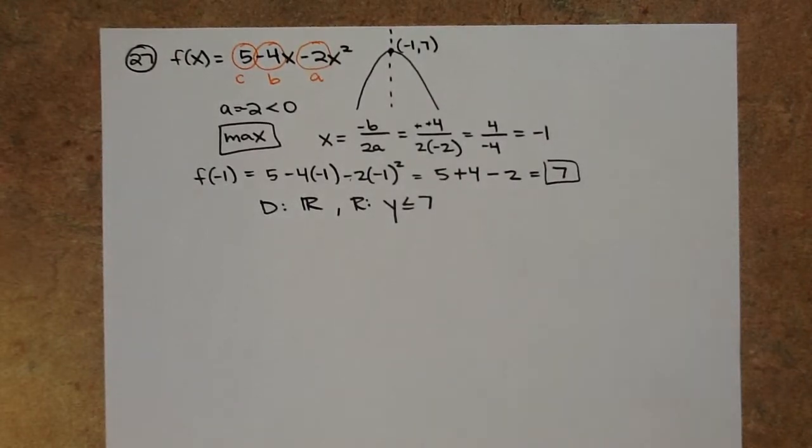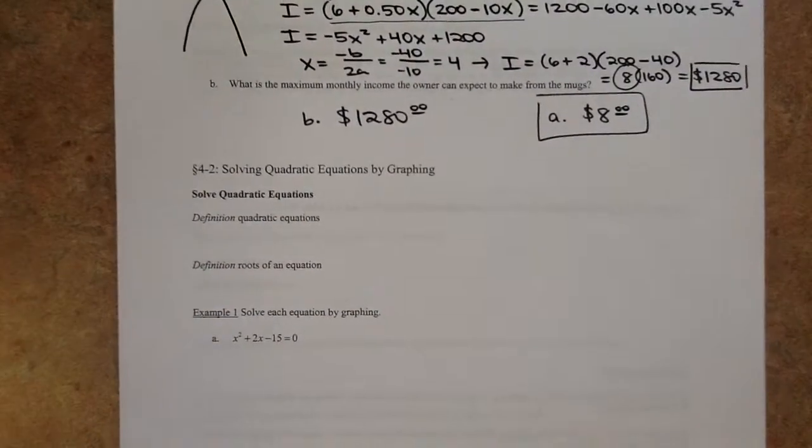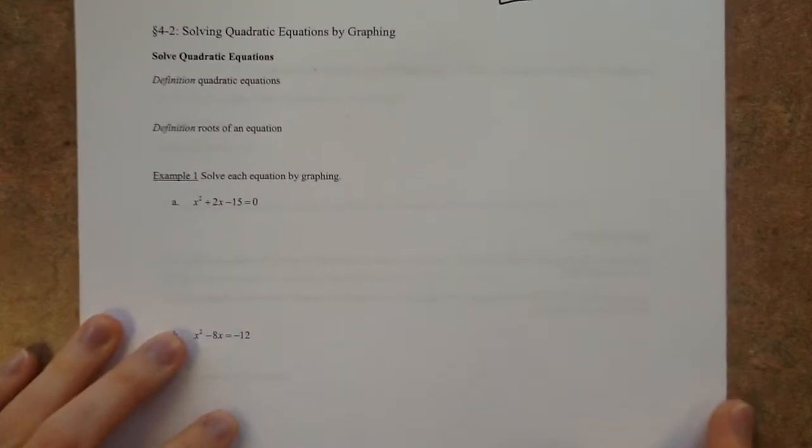So just one example of the homework, so hopefully that is helpful. We are going to carry on with 4.2, and this is a calculator active section. So I did warn the sub that you guys would need your calculators. Hopefully everybody has them. So 4.2, we start off with a couple of definitions.